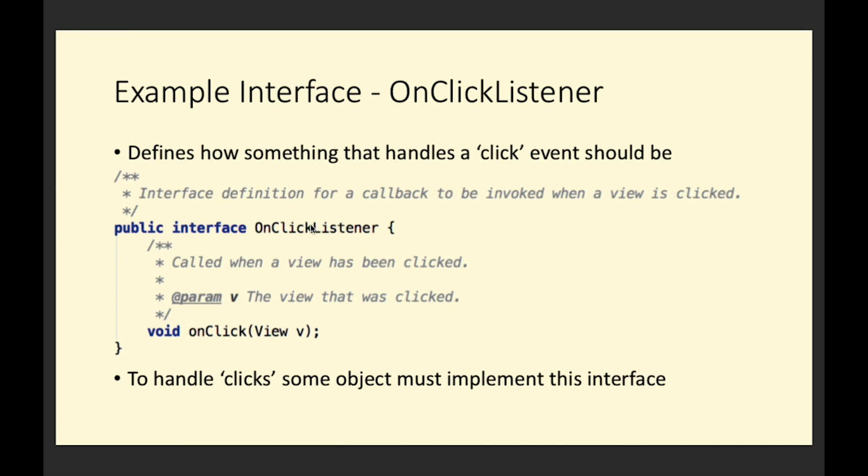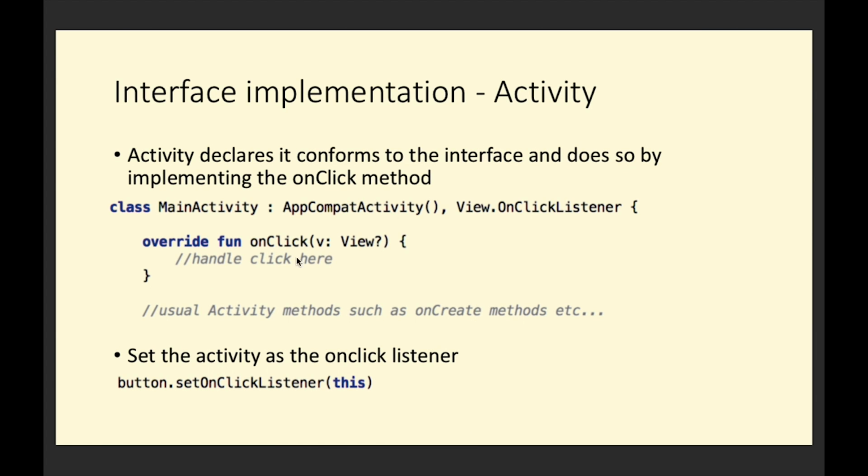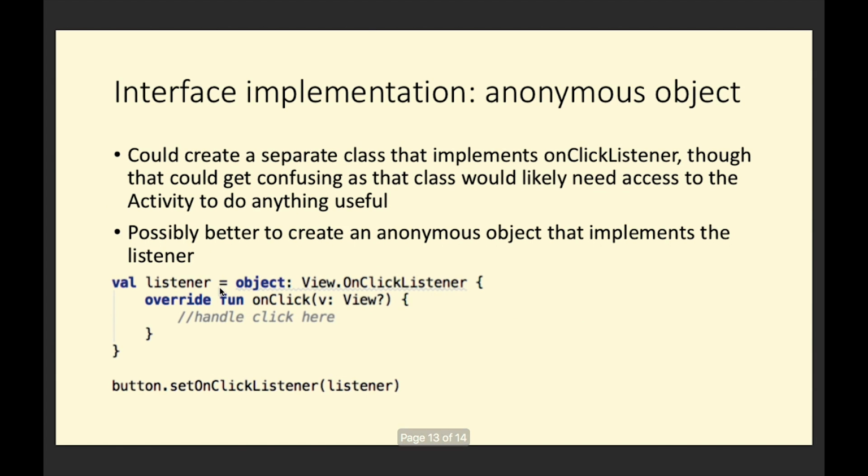So that's what we had. We had this interface, onClick listener. Then we could create an anonymous object. In this case, I did it slightly differently: I created a listener, and then passed the listener into the button. But we could pass everything from object down to the closing brace instead of listener. That's what we did the second time. But then we optimized it, using the optimization to avoid having all that extra code.